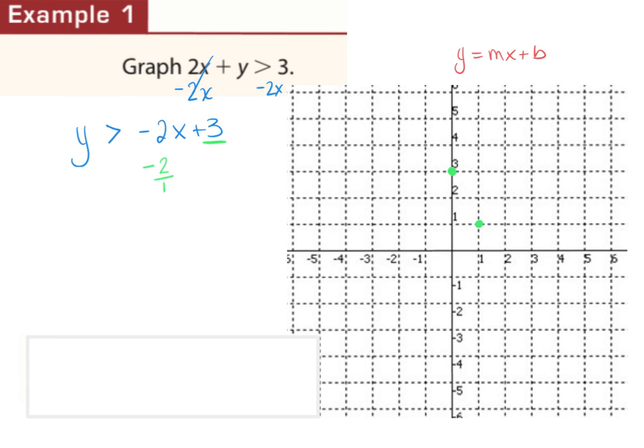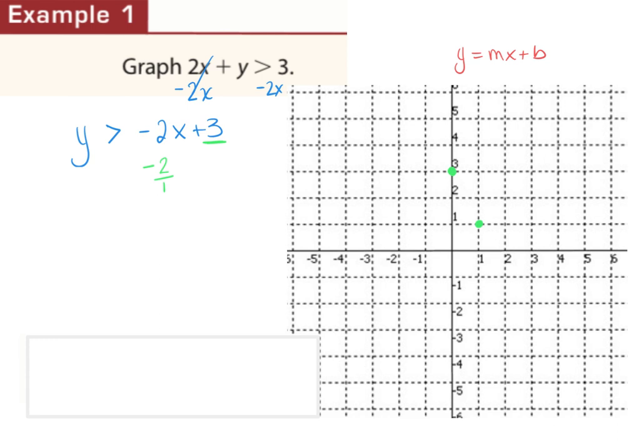And we do that the same way we did on our bell work. We look at this right here. If this were graphing on a number line, would we use an open circle or a closed circle? Open circle. So when we are graphing lines, we are going to use a dashed line or a solid line. A dashed line is just like the open circle. It means the line itself is not actually included. It's just telling us where to start. A solid line is just like a closed circle. It's part of the graph itself, and it's included in your answer.